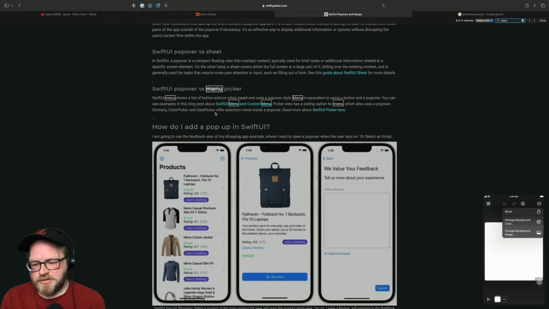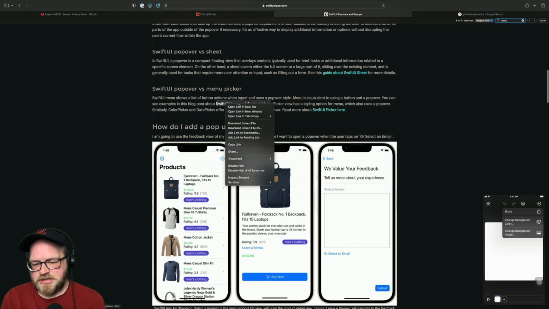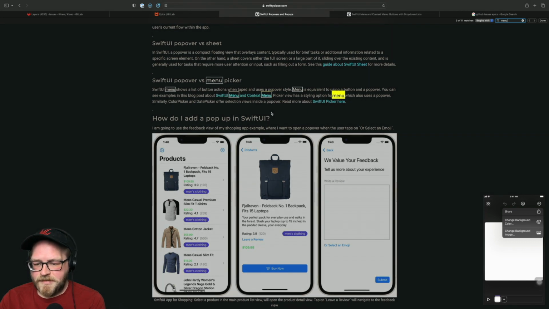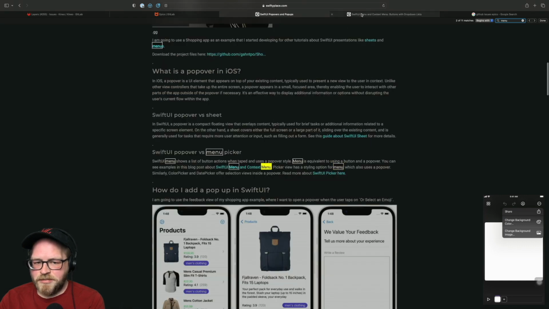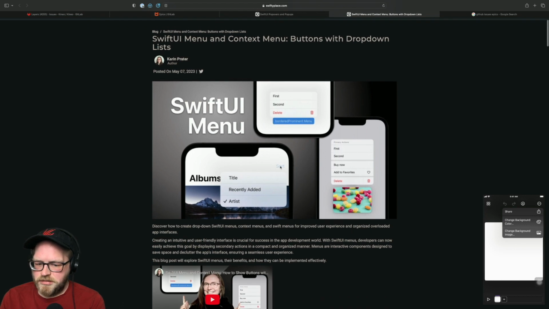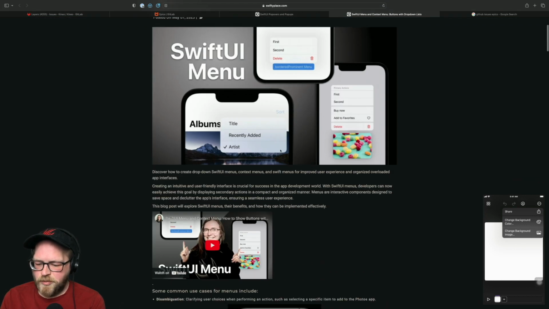You can see examples in this blog post about SwiftUI menus and context menus. Picker view has a styling option for menu, which also uses a popover. And I feel like that almost sounds more like what I want, is just to add a menu to that button. Yeah, this looks way more like what I want.